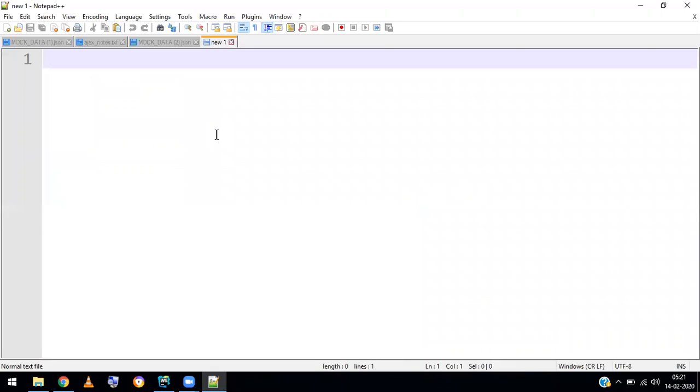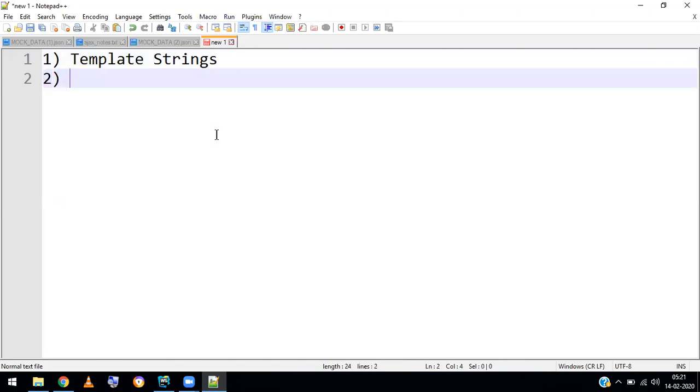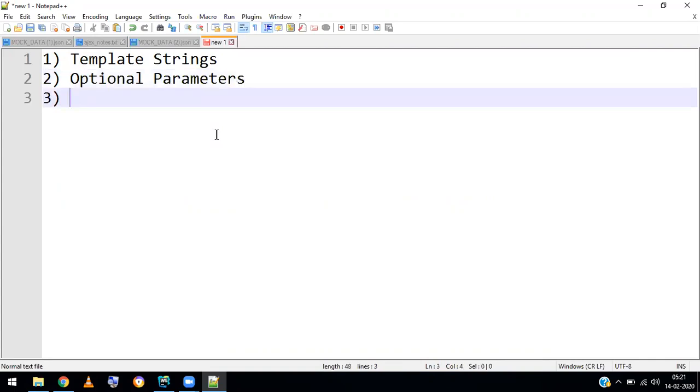So what we are going to discuss: first one is template strings, second one is optional parameters, and third one, optional parameters, and what else?